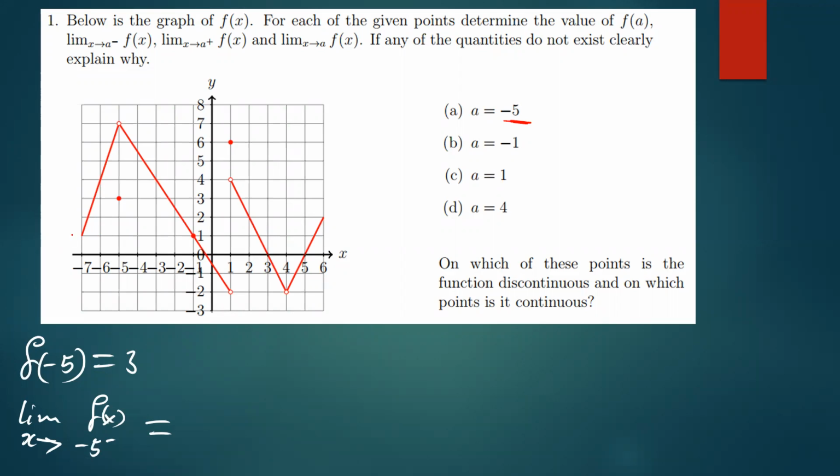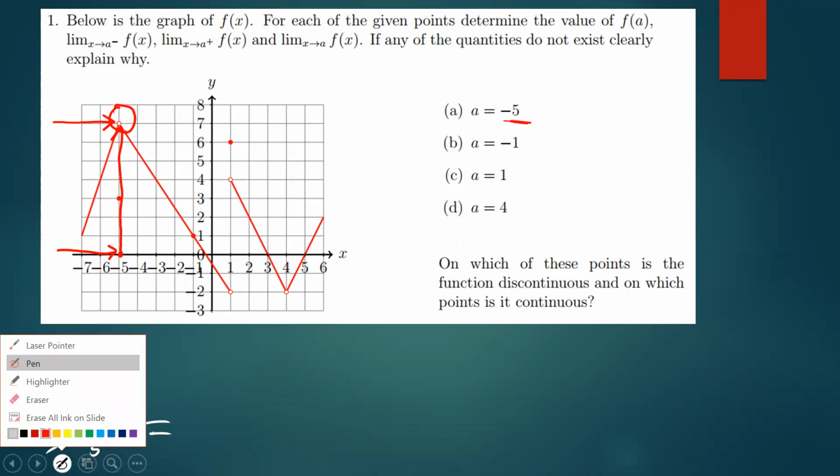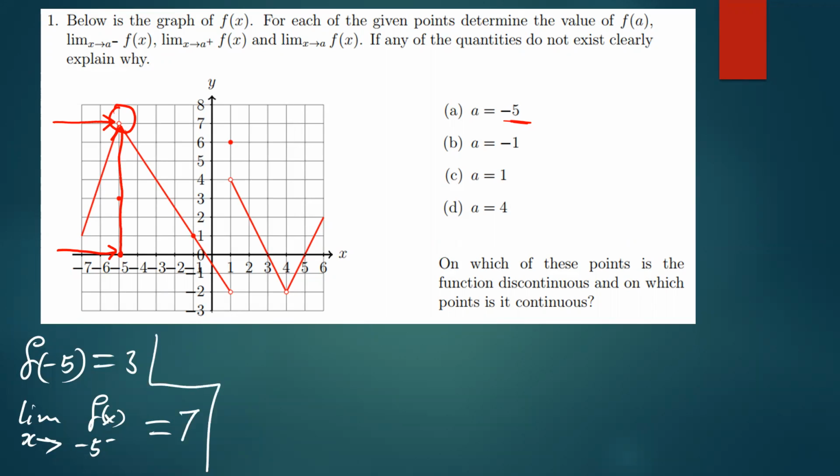I don't know how I can put it, but let me just say, if you're approaching -5 from the negative side, you're coming like this. So when you reach -5 there, when you're approaching -5 from the left, when you reach -5, what number do you have on top? So you have to go up there and see the number which is there. So we have 7 as the answer. So it's as simple as that.